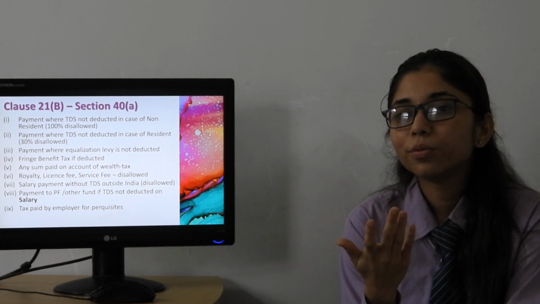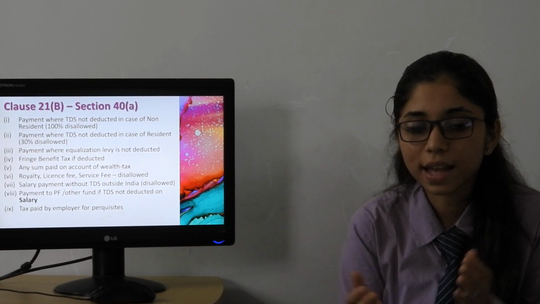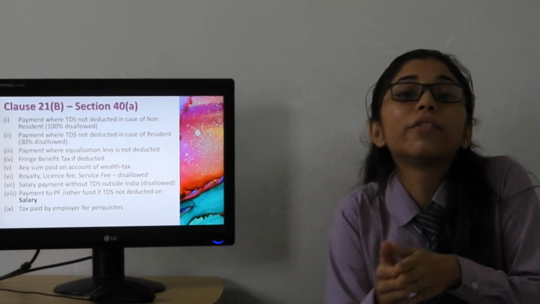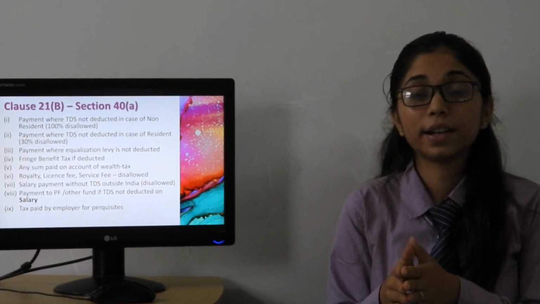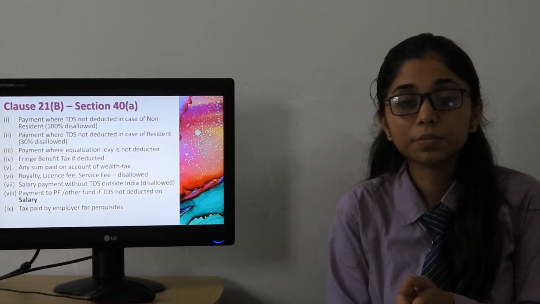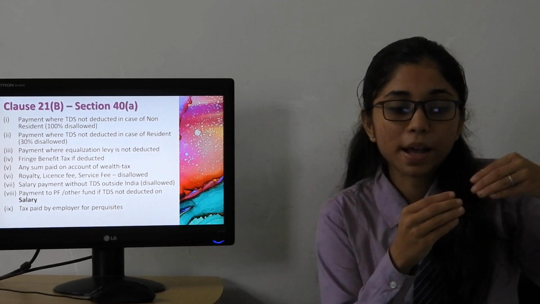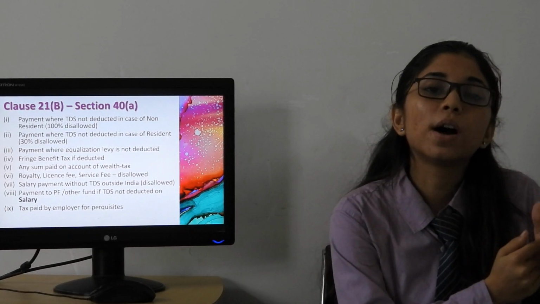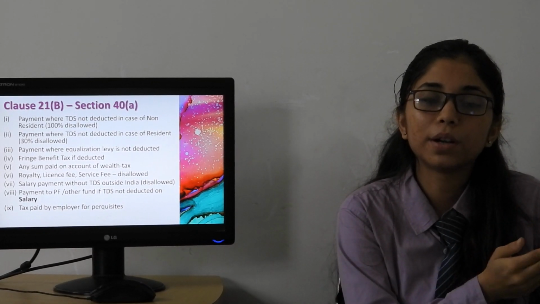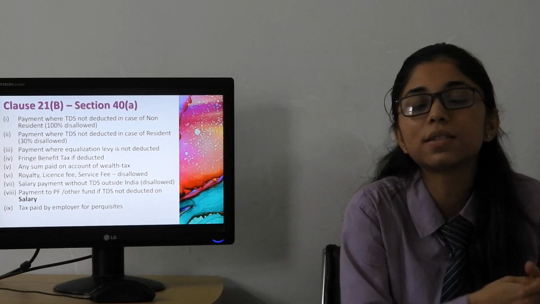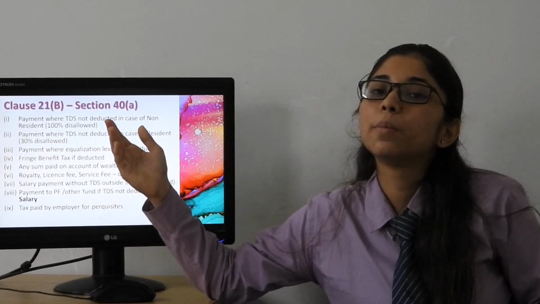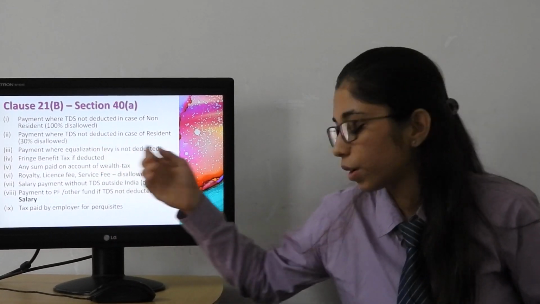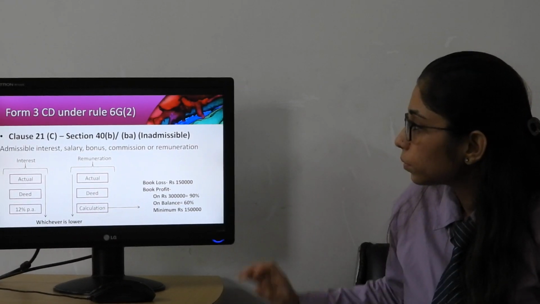Next, if we have paid a salary to a resident and you have not deducted TDS, such salary expenditure would be disallowed. And if the employee's salary TDS has not been deducted and you are making a fund payment or contribution towards his fund, then such a fund would also be disallowed. The expense of such a fund would also be disallowed.